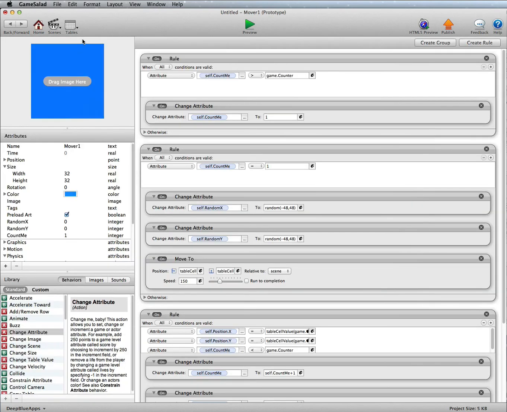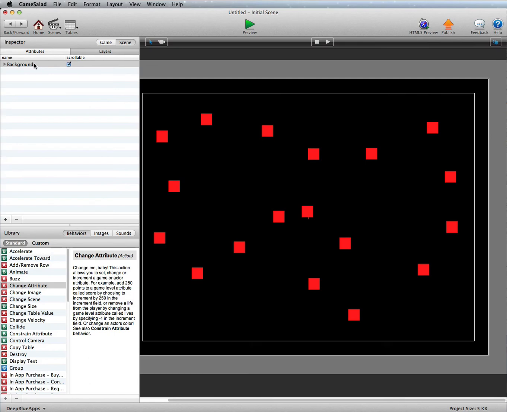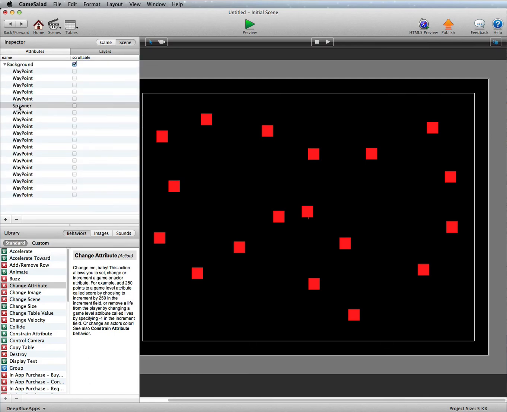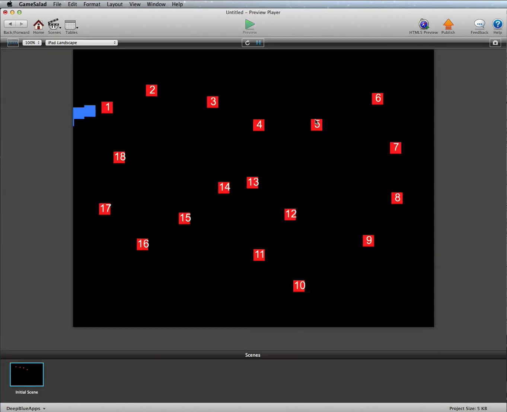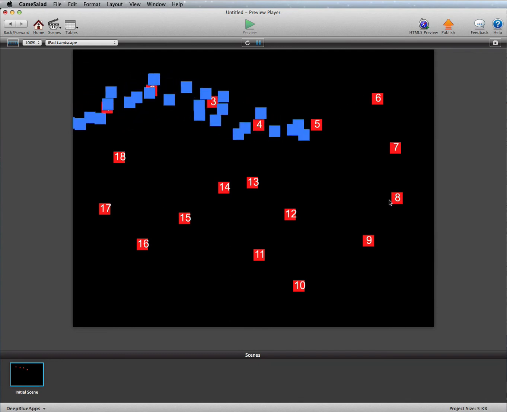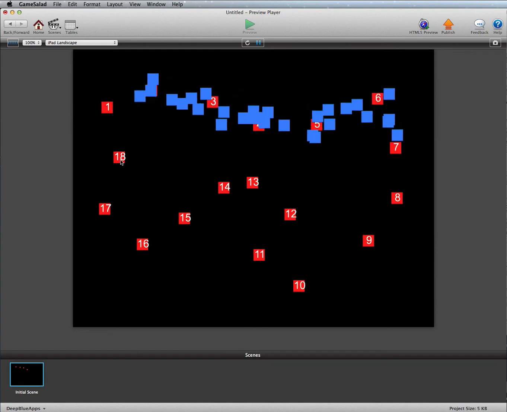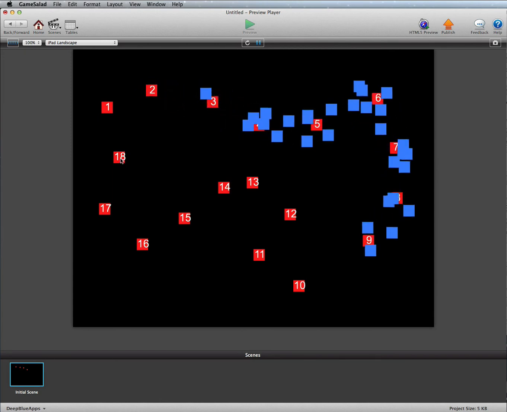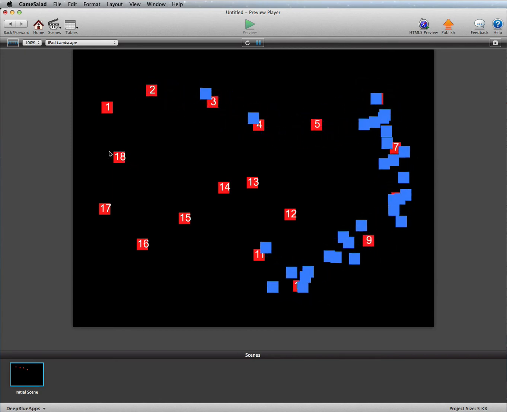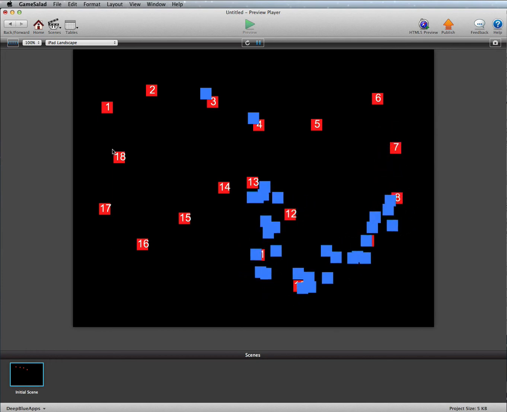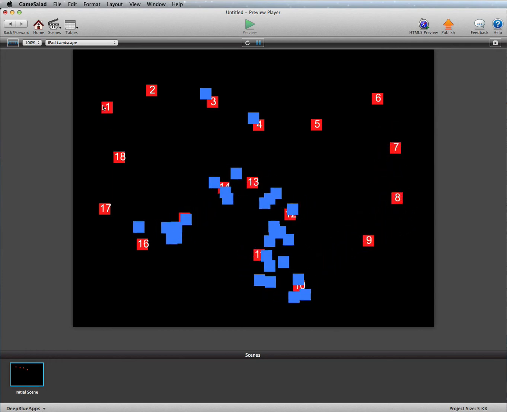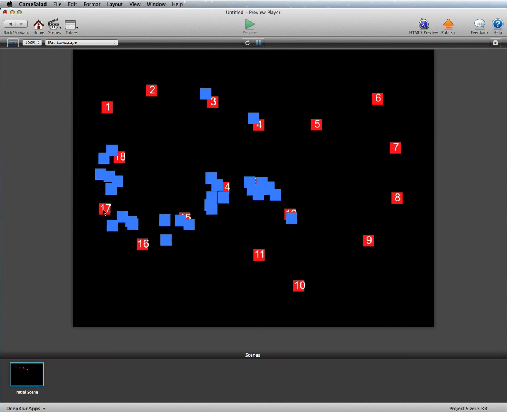What we should have done actually, I've noticed, because we added some actors in the layers, the last few are going to be a spawner. So we'll just drag the spawner to the top there so all the blue actors are actually above the red actors. So hopefully now when they all go around, they will go from 18 and then it'll change to 19, and because it's bigger than 18 it'll then change it to 1 and we should be good to go.